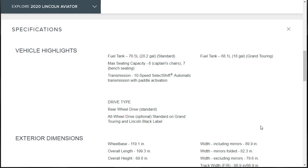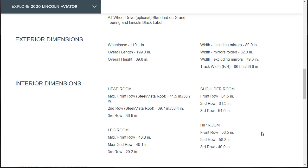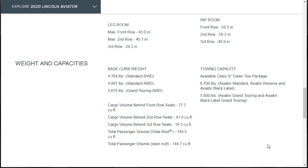Right, we can see the wheelbase is 119 inches. The overall length is almost 200 inches. Overall height, 69.8 inches. We can see some headroom, leg room, shoulder room. Let's see some headroom up front. Well, there's a lot of pieces here. So a little headroom up front, depending on how the roof is, it's going to vary anywhere from 38 to 41 inches, basically. Shoulder room looks really healthy across all the rows. Hip room looks great. Leg room is probably very good in the second row and probably not too bad in the third row. The Aviator is not a super small SUV. It's a pretty decent size SUV, so you're probably not going to be too cramped back there in the third row.